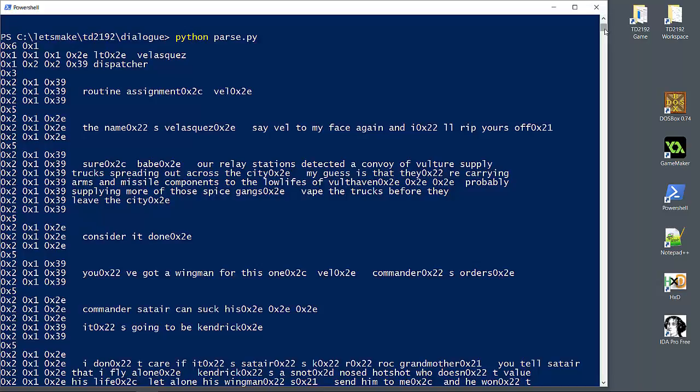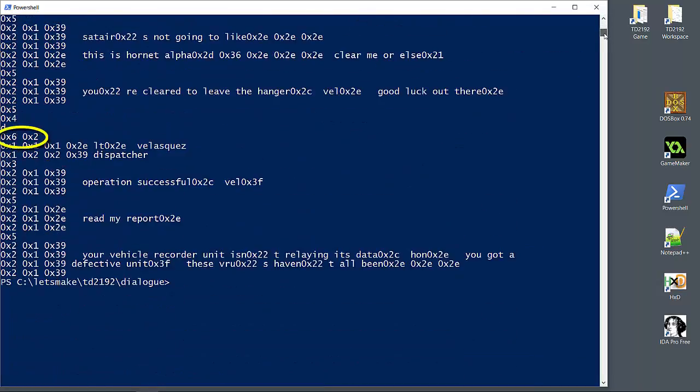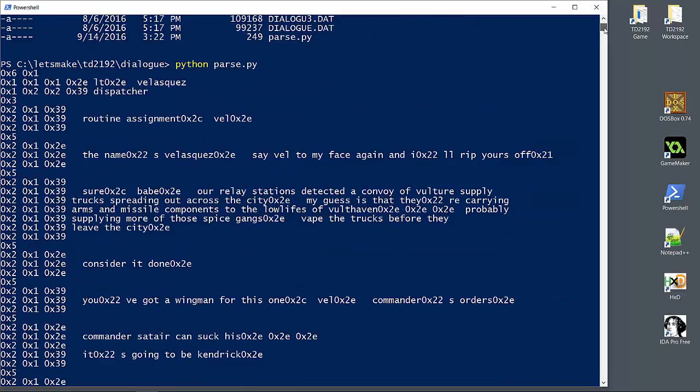Let's try to understand the primary code sequences of the dialog and make educated guesses about the secondary codes. At the very top, we have a primary code of 6, followed by a secondary code of 1. This 6 code occurs one other time down here at the start of the debrief, where it has a secondary code of 2. Since this code appears first at the start of both scenes, let's say that the code of 6 indicates the start of a dialogue sequence, with the second code being the unique identifier of that sequence.